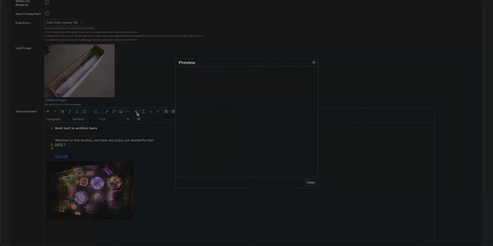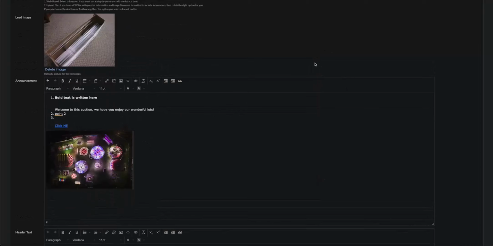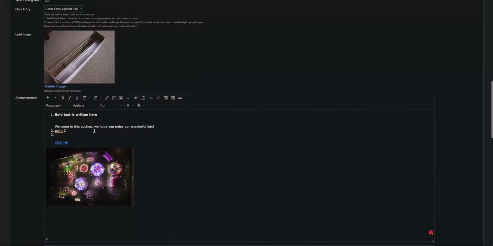Next up is the preview. By clicking on this, you'll be able to see a more full-sized picture of your text box, and you can close it either here or at the top. And then next to that we have our formatting options. So if you select, you can clear the formatting, bring it back to the default if there's bold or different texts or anything like that.